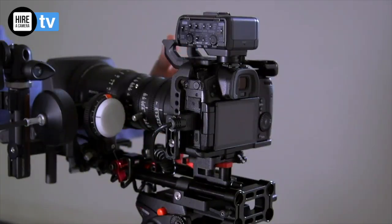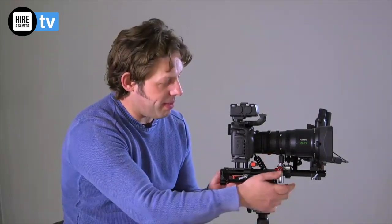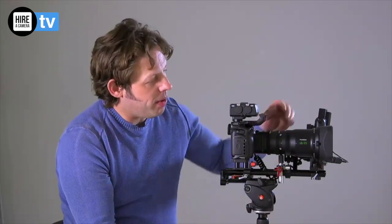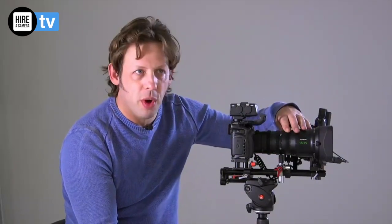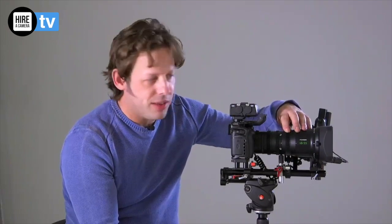Now, I can see on your setup there, you've got a follow focus on there, but I think a lot of people have this preconception, you have to have a follow focus if you've got a cinema lens, but that isn't true at all, is it? No. In fact, some great focus pullers just use the barrel. I've just done that for ease. I've stuck one on there, but you can equally just turn that and pull on that. Just put your hand on the top, exactly, and pull just like that. I've slightly pimped my rig, if I could say, because I love to do that, but you don't need to.